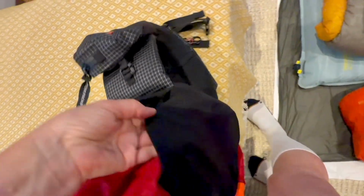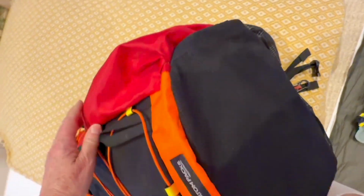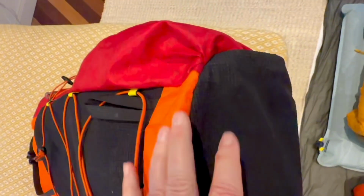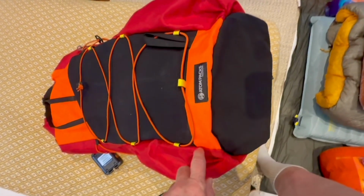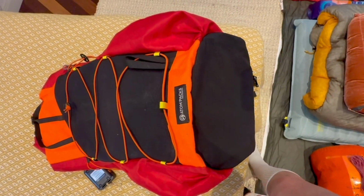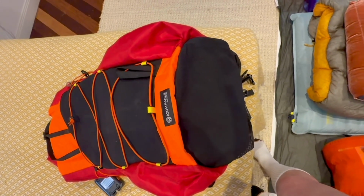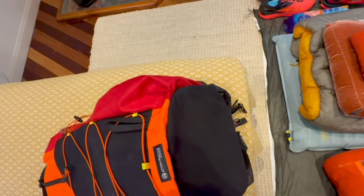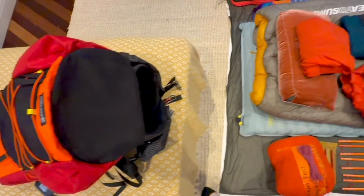There's a pocket underneath. There we go. Hand is in there. I re-seamed, sealed this backpack because it has sewn seams. I used some seaming glue to reseal those seams yesterday, so that's why it's not quite turned out properly at the moment.